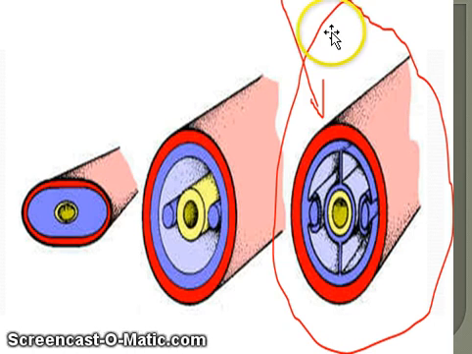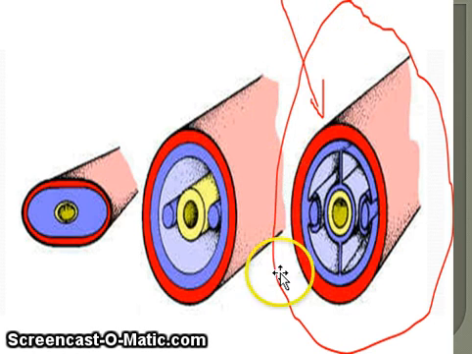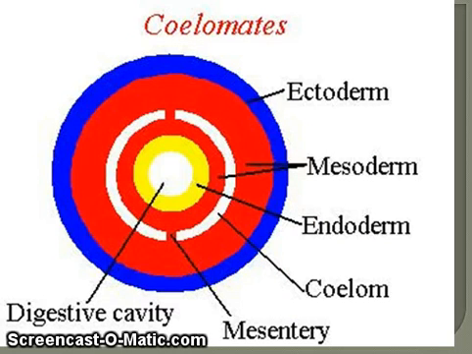Now, mollusks are triploblastic, shown by this amazingly drawn circle here. As they are triploblastic, we can say that they are coelomates. Now, a coelomate has an ectoderm here, which would be the skin and nervous system, a mesoderm, which would be the internal organs, shown here, and an endoderm, which would be the digestive system. Also, it would include a coelom, which would keep the internal organs separated from the outer layer of the body.